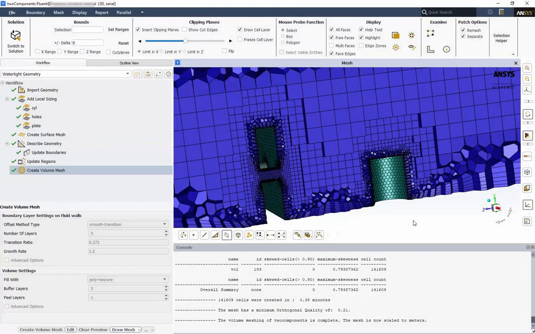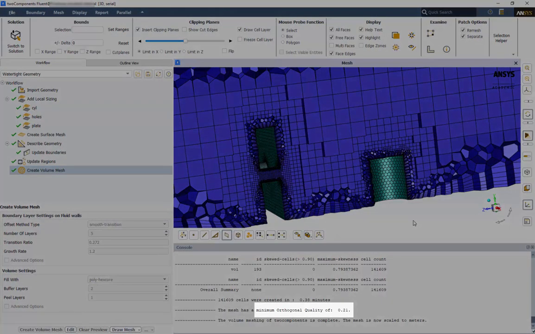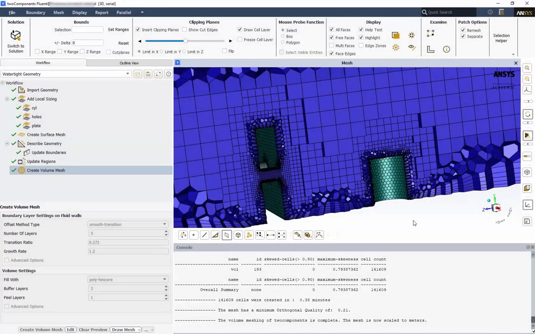Skewness is a comparison of the shapes of adjacent cells. Highly skewed cells can decrease accuracy and destabilize the solution. A general rule is that the maximum skewness should be kept below 0.95 with an average significantly lower. Here, we have our minimum orthogonal quality. Orthogonal quality is computed for cells by using the vector from the cell centroid to each of its faces. The worst cells have a quality close to 0, with the best closer to 1. The minimum quality for all types of cells should be more than 0.01, with an average that is significantly higher.